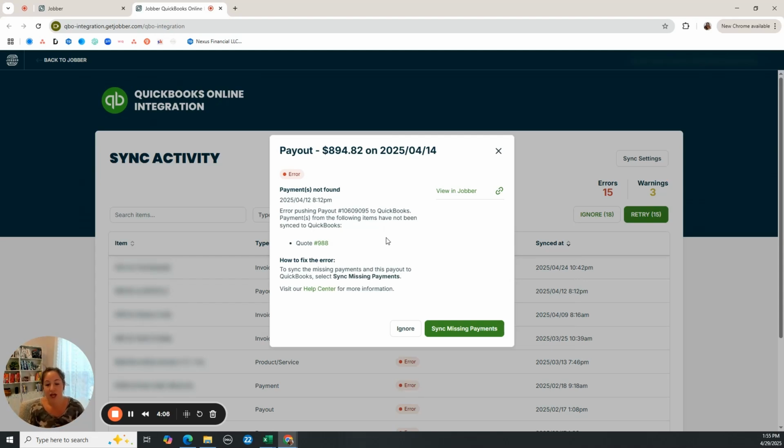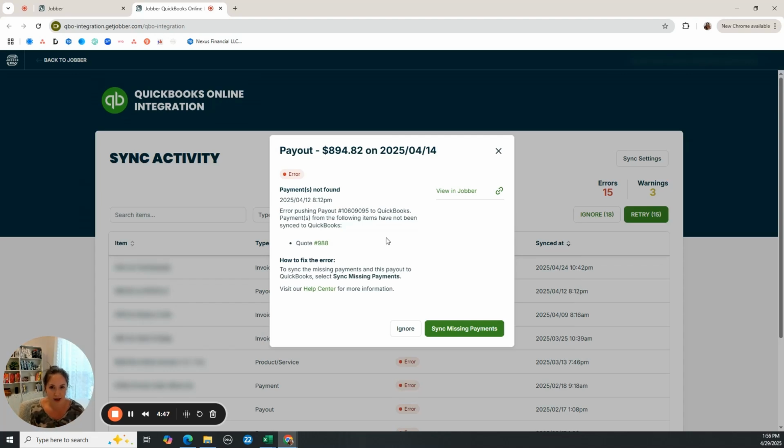This payout report, what I do is I wait for the invoice to be finalized. Usually it's within 30 days. If it's going to be a really long project, I'll go ahead and create a smaller invoice in QuickBooks to push this payment to. And once that is synced on over for the invoice into QuickBooks, then I can apply this payment so it's not sitting in unapplied cash payment very long. There are a few workarounds on how you want to do this. That is the way that I have found to be the easiest, is just waiting for the invoice to be finalized. We have the deposit on the quote, and then I match that unapplied cash payment income to the invoice inside of QuickBooks.